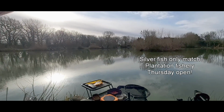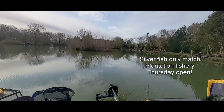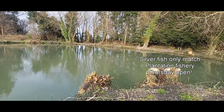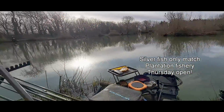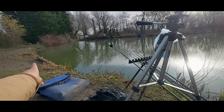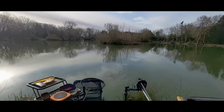You probably can't see, but over here we've got the ship fishing. I've got quite a few on it today, but I've got this nice little bait to my right, which I haven't pegged because this doesn't fish very well, but I've got it all to myself. And then this peg here, they don't put in because there's a bit cut off, so I've got all this water here to draw fish from. I feel like I've got plenty of water to draw fish from.